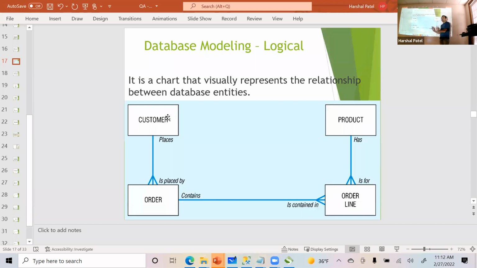Now, why am I telling you about these models? Even though you are not creating the model, you need to be able to interpret these models, because for any query that you write, you have to understand how the data is organized into tables.